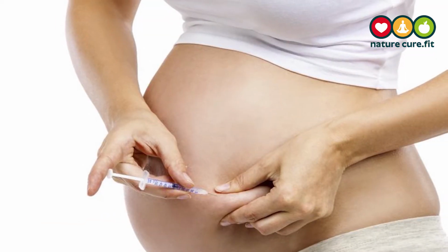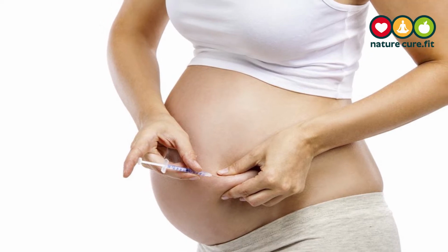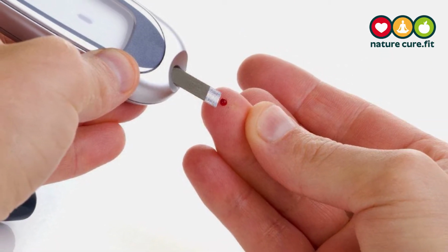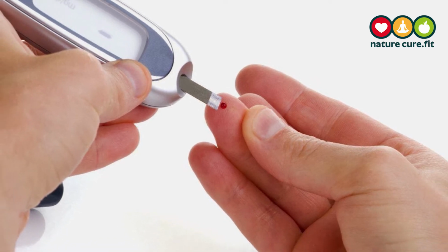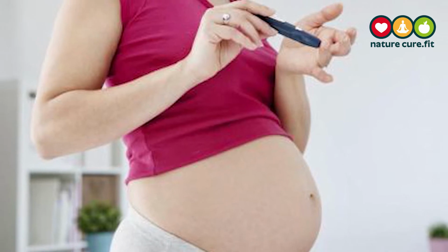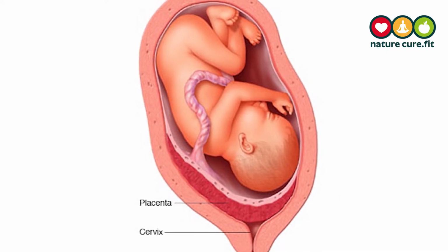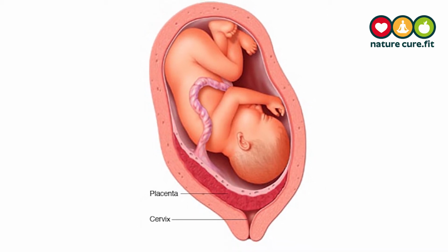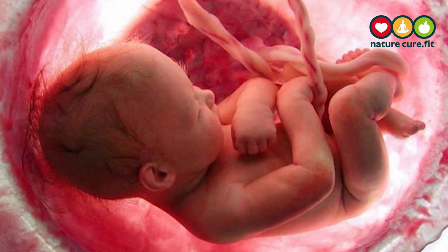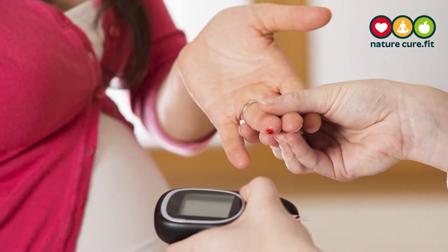The elevation of blood sugar in the organism of the mother leads to an elevation of sugar in the baby's organism. Therefore, babies born from women with gestational diabetes are larger and bigger than normal. The explanation of this is that the glucose in the blood of the mother is passing through the placenta and goes directly to the bloodstream of the baby. In this way, the baby has more glucose than it needed, and for that reason, it becomes bigger than normal.